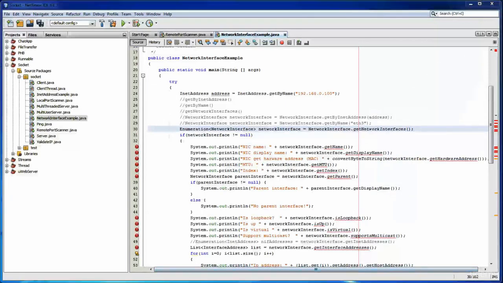If you are not familiar with enumerations, they are sort of like vectors or iterators. You can even compare them to arrays, although they have additional methods.